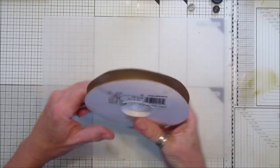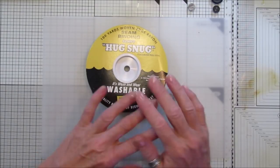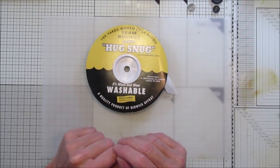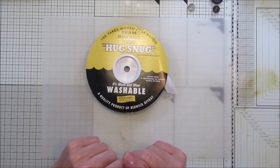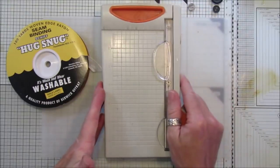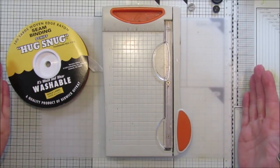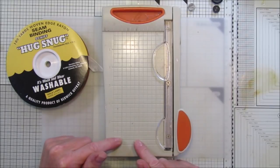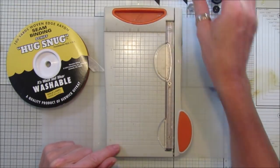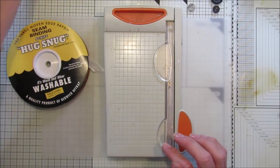I think that's probably it for now. If you have any questions please let me know. Oh — I nearly forgot my cutter! This is the Tonic Studio cutter, just a little handheld one. I do also use the big one, but to start with this is absolutely fantastic. I've had a couple of these and just love them. That's a good investment if you're going to use a cutter.